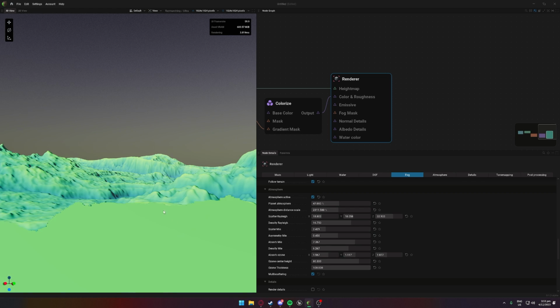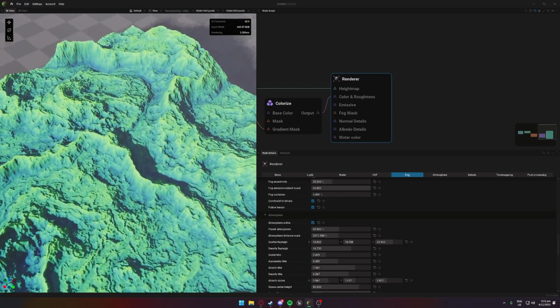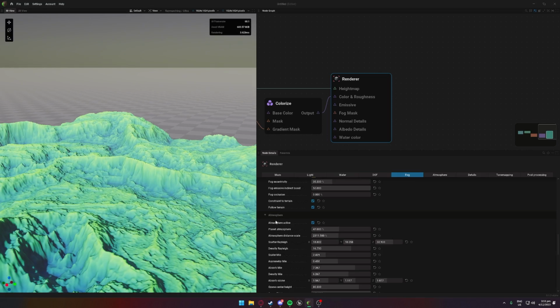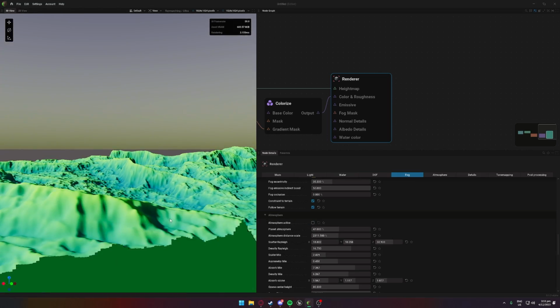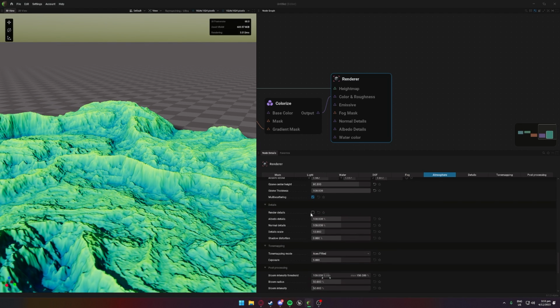Now, I should preface, as with some of these other settings, you're probably not going to need it for most terrain-based stuff. It is pretty noticeable when you start messing around with planets, but for this sort of stuff, it isn't going to be too noticeable unless you want some look dev controls.